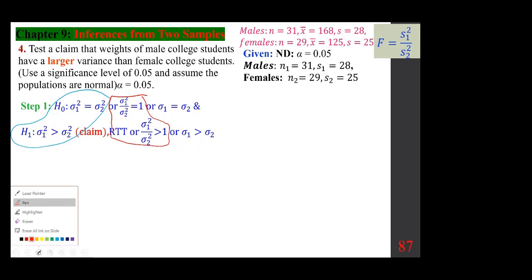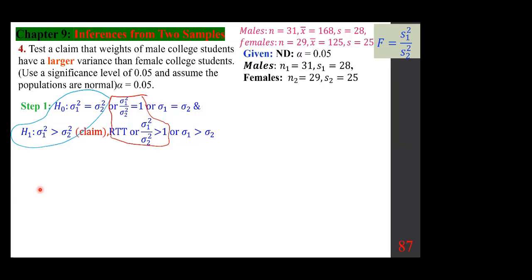And you may come across all kinds. So I don't want you to be confused. Understand there is a sigma 1 and sigma 2 involved. They may square it or they may not. They may look at the ratio. All of them mean absolutely the same thing. So that's the first thing I want everybody to know.